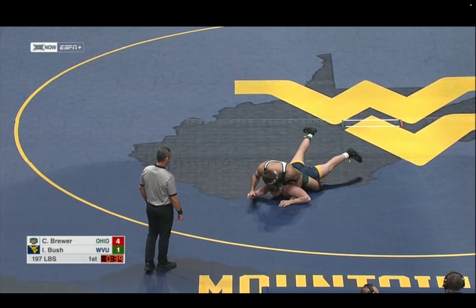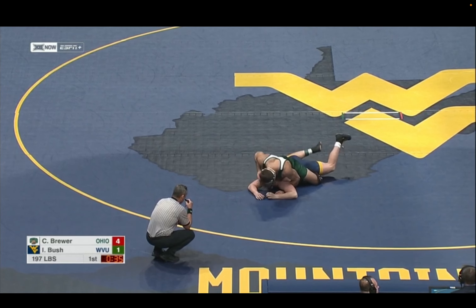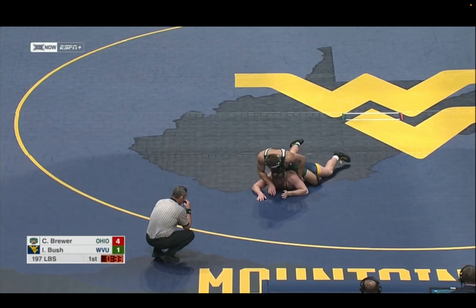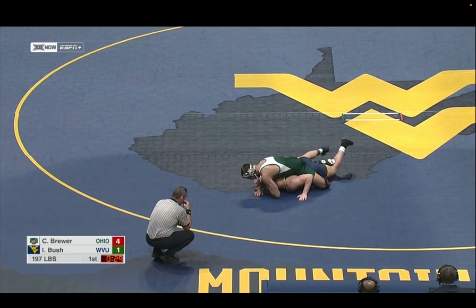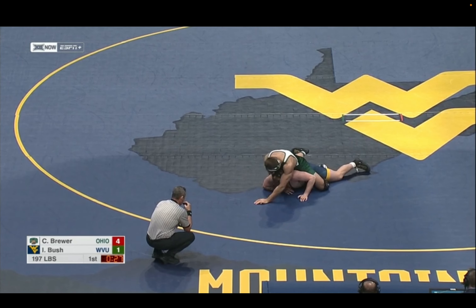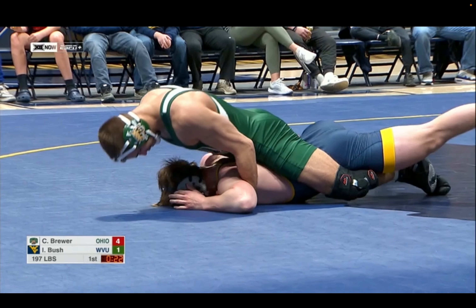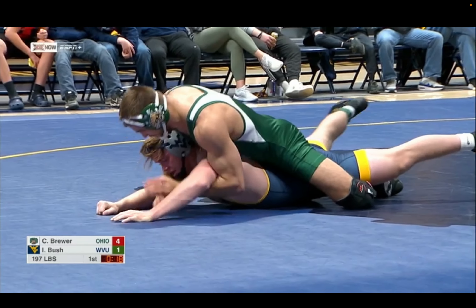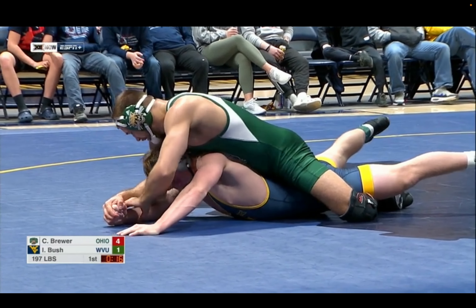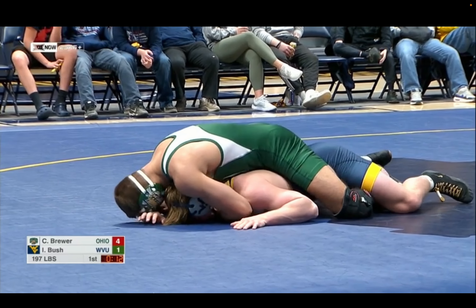He's learning now the speed of college wrestling versus high school wrestling. That moment may be there to take the shot or make that turn with your hips, but it's not going to be there for long. You don't get to think about things — you have to react, which is really what you're training for. You're training to respond. That's why you need to be the caveman. Just react to things, make sure you're training those reactions and go after stuff.